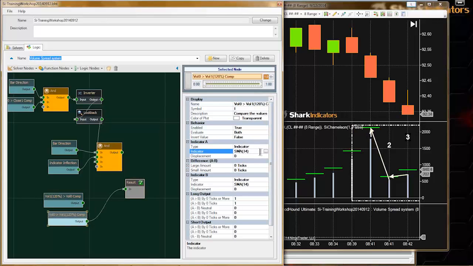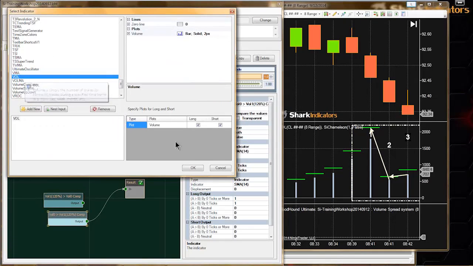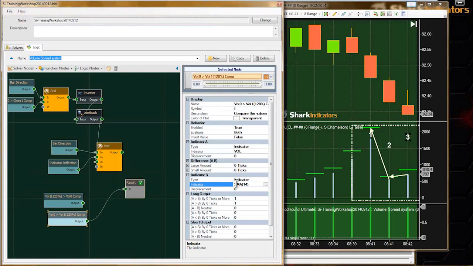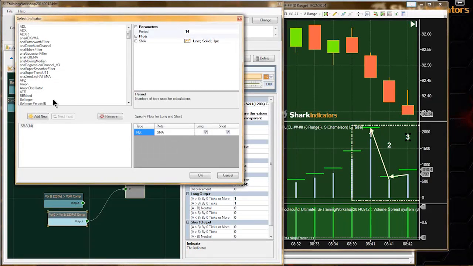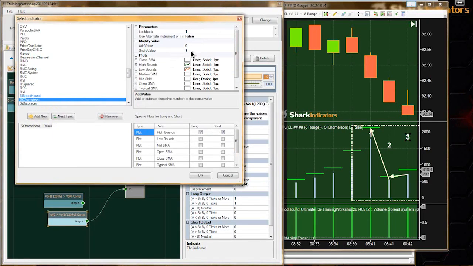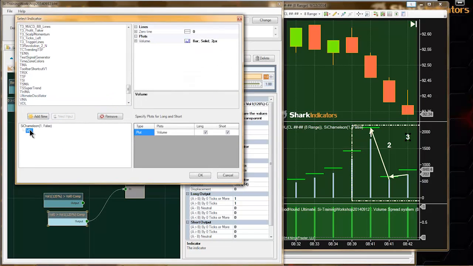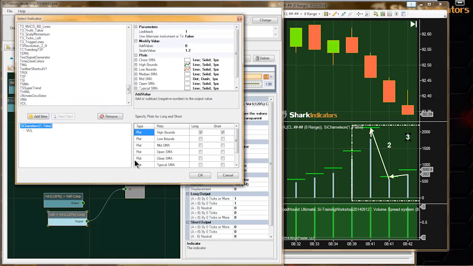So let's set this up. So we want this to be the volume. Right, we just want the plain volume. And indicator B, we want that to be the 120% volume. So let's go find SI Chameleon again. And remember, 120%, so I set the scaling up. And then I need to come back here and nest the volume into this. So there we go. I got the volume being fed into Chameleon. And remember, with Chameleon, we want to use the high price to get that 120% value.